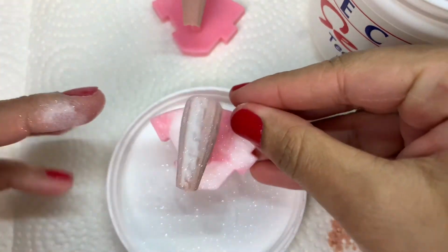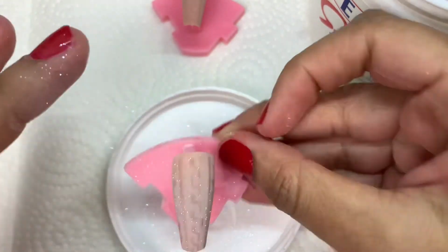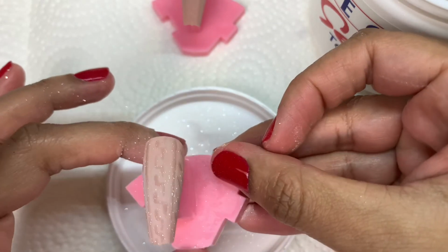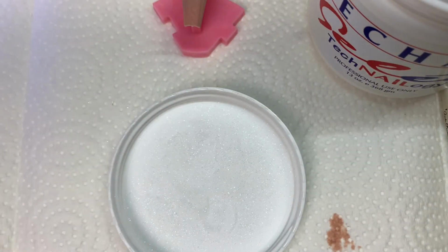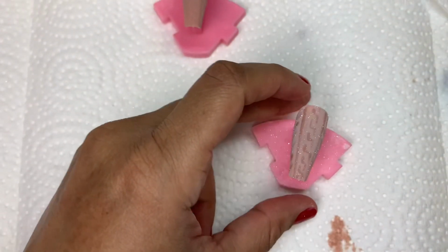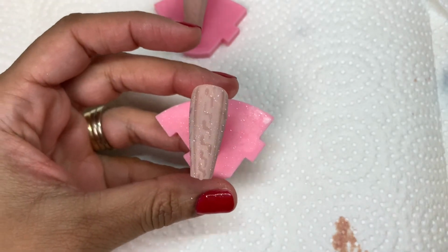And then I'm going to shake it off, pat it off, get any extra, cure that in my LED for 60 seconds. When that is done, I'm going to do the same thing and dust it off with my dust brush.